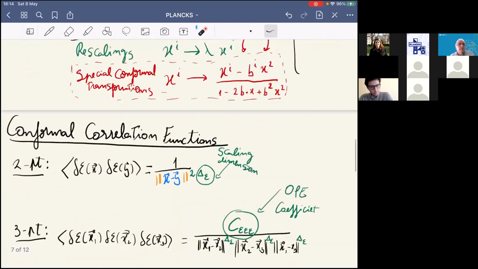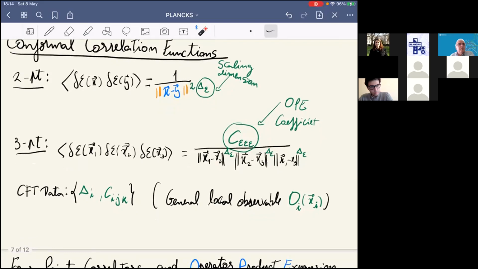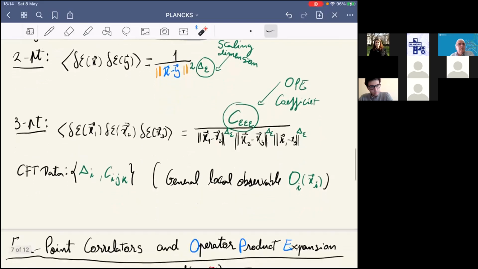And what are symmetries good for? They're good because they tell us how correlation functions can behave. So the correlation function of 2 points that we were mentioning before clearly must be a function of the distance by translation invariance, and it must be a function of the norm by rotational invariance. But scale invariance is very strong, and it fixes this 2-point function to be a power law, just a power of the distance. And this exponent is called the scaling dimension of this operator. We call these local objects operators. And so the scaling dimension is very important in defining the physics of the model because it tells us how far these fluctuations propagate.